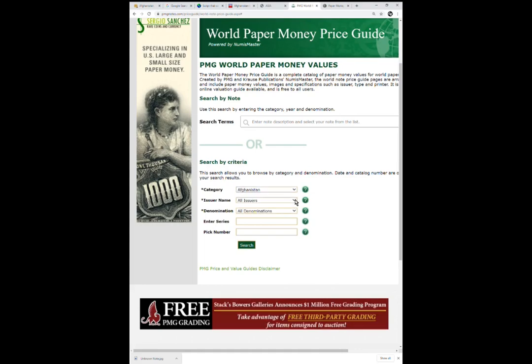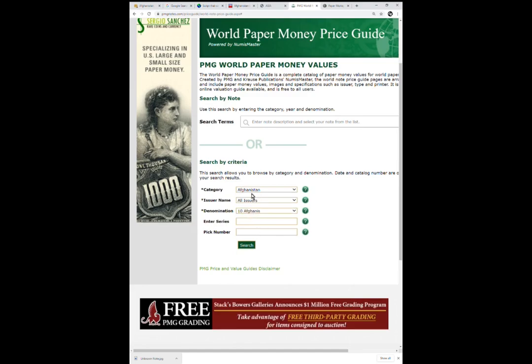Issuer name is basically the bank of issue. I would suggest just selecting all issuers unless you know the exact name of the bank from what's on the banknote. And the last thing it requires is for us to select the denomination. So this is 10 Afghanis.